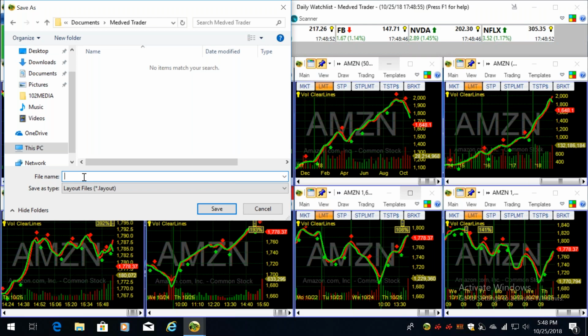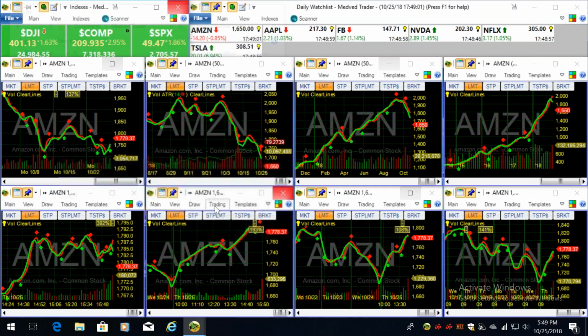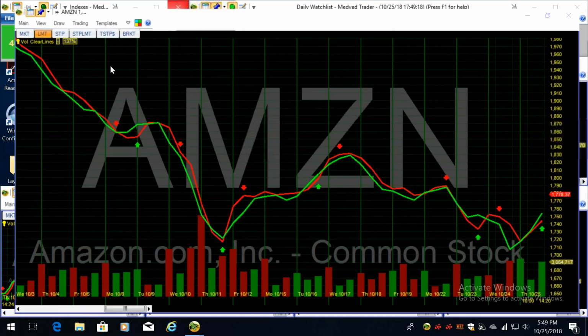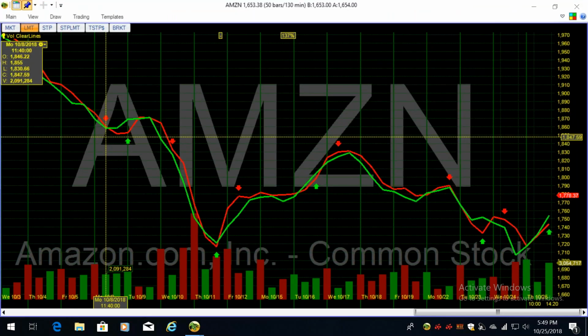And it is swing layout. So now this layout is saved on your computer. Because of the screen resolution, obviously everything's a little small, so you'll need to open up individual charts to see the bigger view, okay?